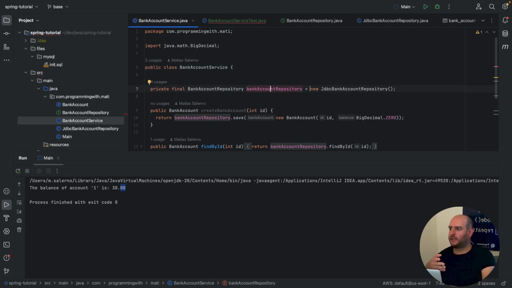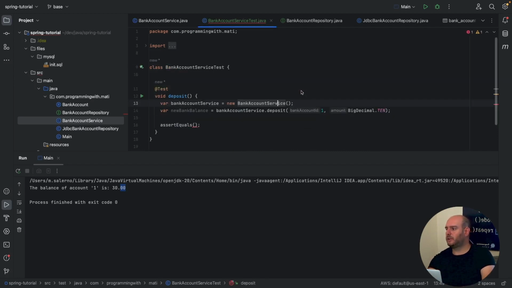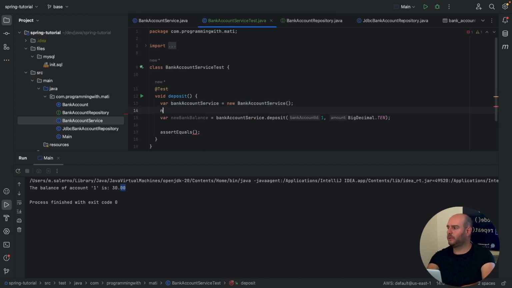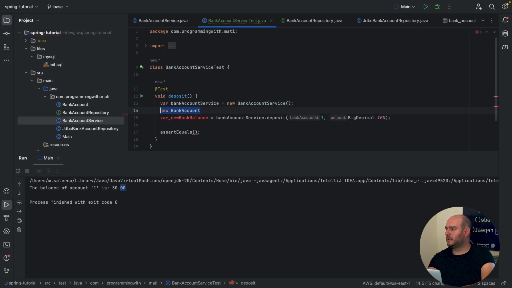So how do we change this so that we can use a different implementation? Let's create a mock implementation in our test folder. Let's say new mock bank account repository, right?